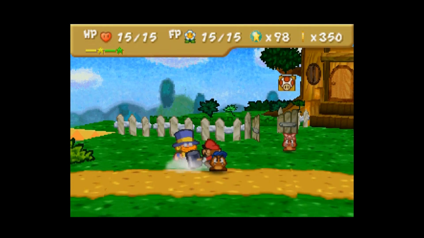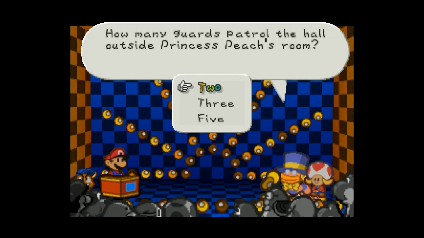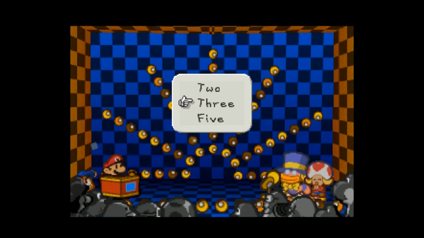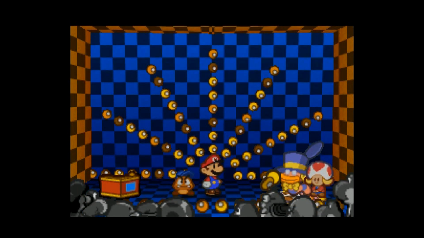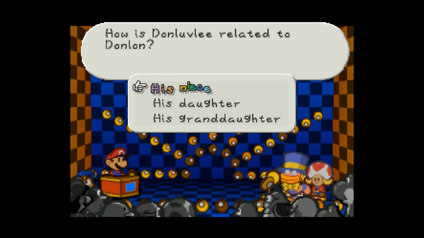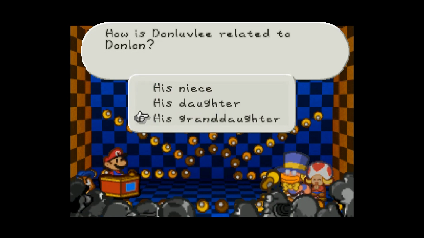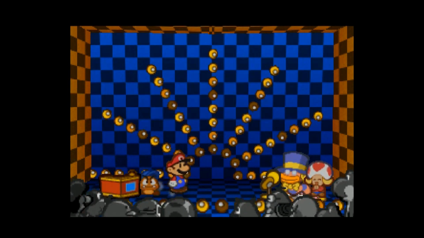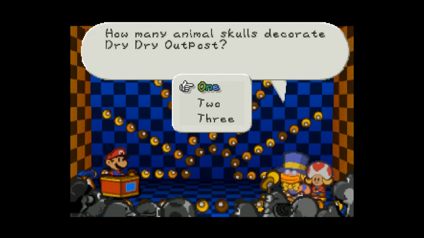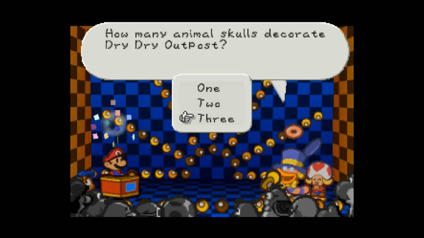Oh, Chuck. Yeah, let's do this. How many guards patrol the hall? I don't know. 3, I think. Okay, cool. Donlin. Okay, so Mur is just replaced by Don. Should be the granddaughter, if it's the same thing as the other. So Donley is the one that gives you the curse, which is very helpful. Dancing curse thing. How many animal outposts decorate? I don't know. 3?